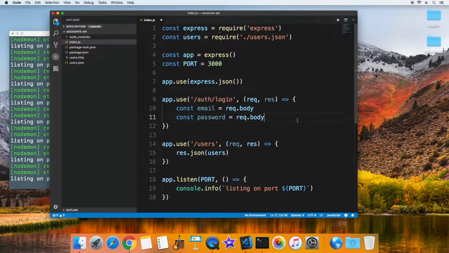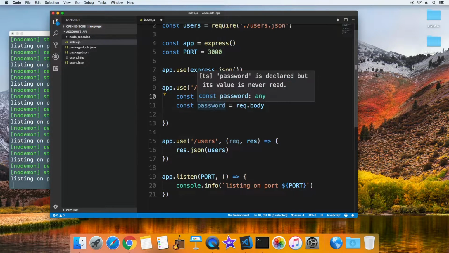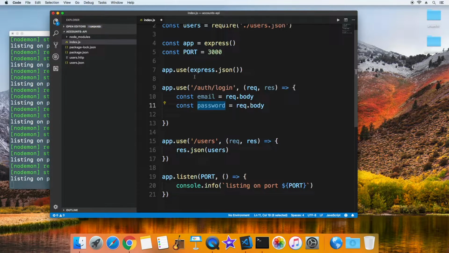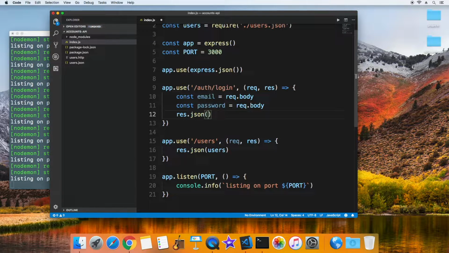This might not make sense at the moment, but we're going to explain it in a minute. So when somebody wants to log in, they're going to have to send me their email and their password, and they're going to have to send it as JSON, and I'm going to receive that inside the body because I've done this line of code here. So now that I'm going to get that, I have to imitate that I'm sending that, and we'll just send back a response with what we've actually sent. So what I'm going to send back is what they've sent to me. And this is what we wouldn't do normally, but we're just going to show you as an example.